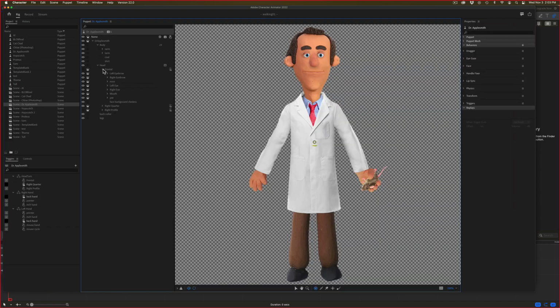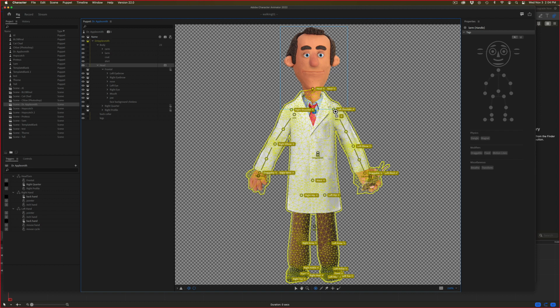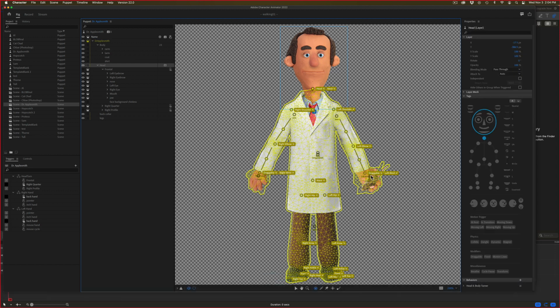Alright, you are creating a puppet from scratch, or character in general, or you're working with a character that doesn't have the body tracking, or you want to add it. It's not too crazy. You do need to go in and make sure that all of these different parts are tagged. So that would be the first thing to do, is making sure that you've got the shoulder, the elbow, and the wrist. Oops, and I added one rather than clicking on it.